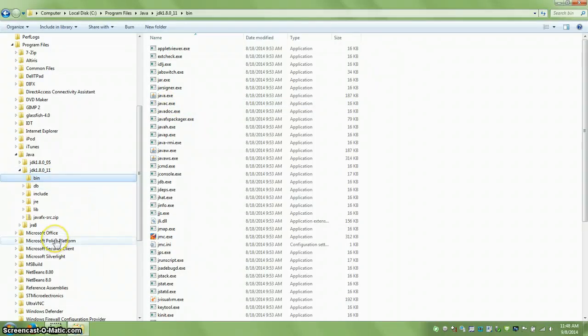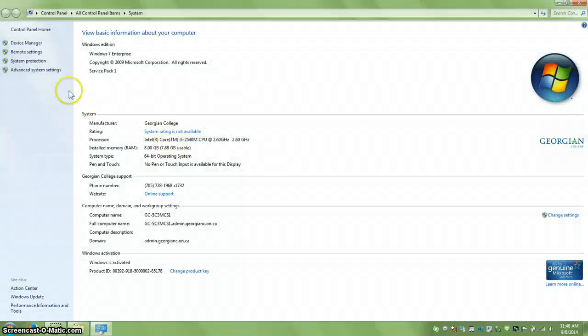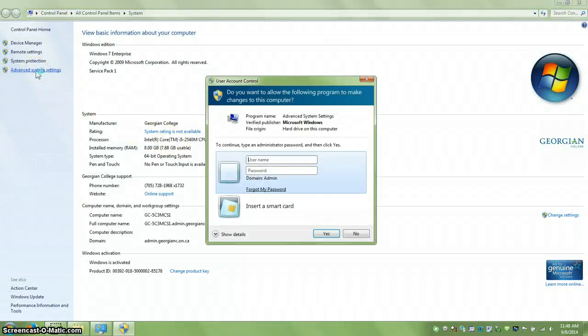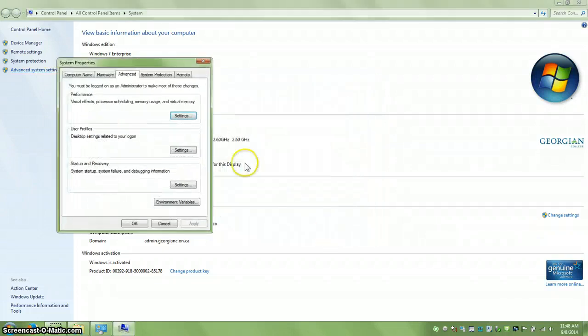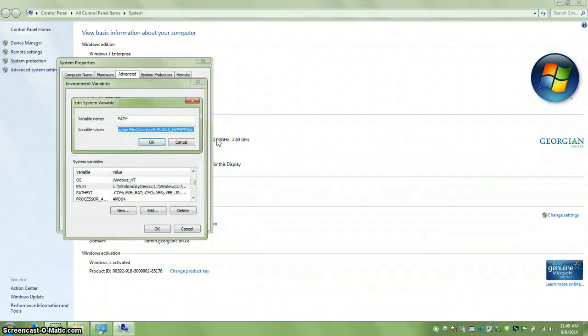So to set these environment variables, I'm going to go up to my computer and go to Properties and Advanced System Settings. Now it's going to ask me for a password. You're likely logged in as an administrator, so it'll be easier for you, but I'm just going to put in my password here. And we'll keep going. We're going to go into the environment variables area. In here, there are a few important things to look for. The first one we're going to look at is called the path. If I click on Edit, here I can see the path.